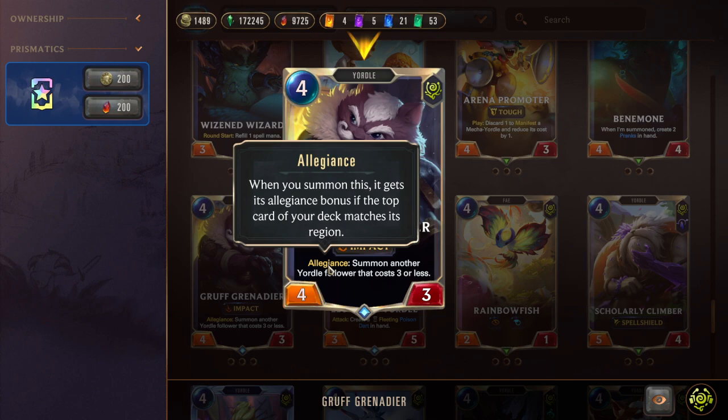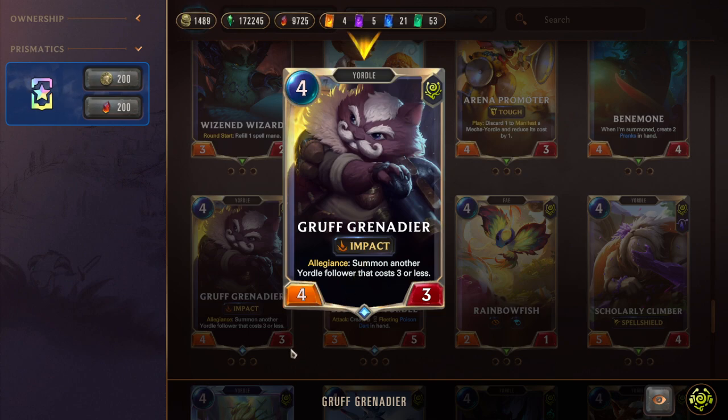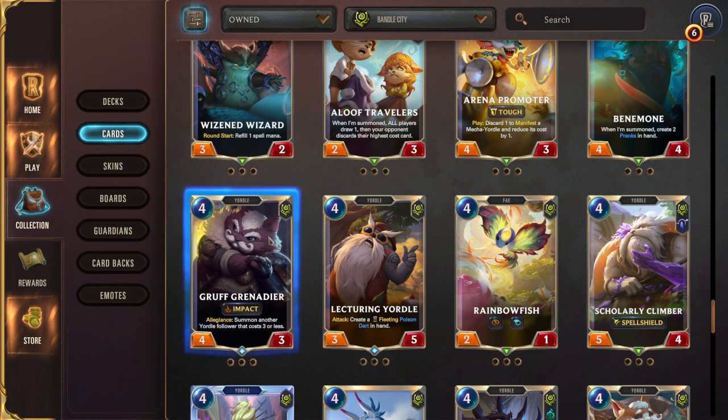The Allegiance cards. Now, Allegiance reads, when you summon this, it gets Allegiance bonus if the top card of your deck matches the region. Obviously, if you're running it, you'd have to run a pure deck, but I'll have to keep in mind when I'm looking at the other Allegiance cards that technically Allegiance would trigger. And if it doesn't, like this one, you just summon a follower. If the top card is that, then you would summon 2 of the same, Allegiance would proc both times, right? So you would summon it, get the Allegiance proc, which you would then know at that point it is safe to go for it, and then that would be pretty cool.